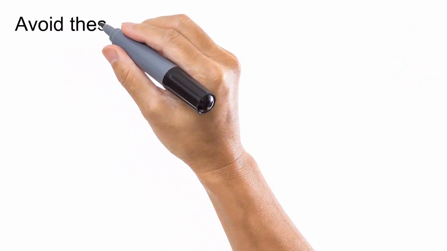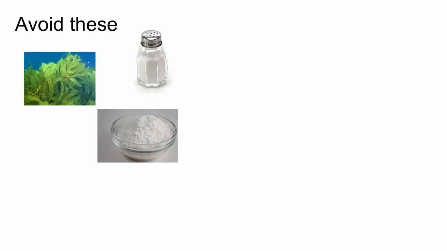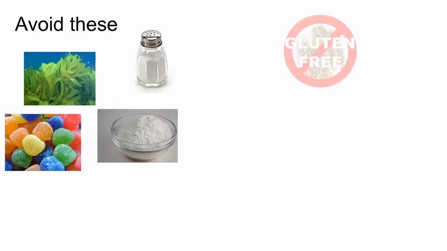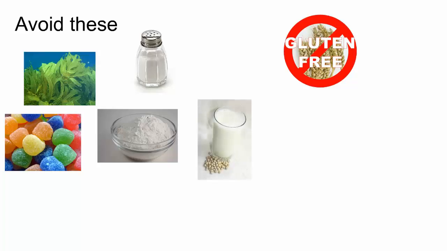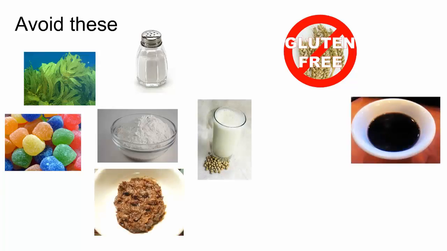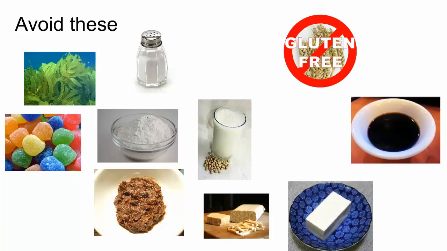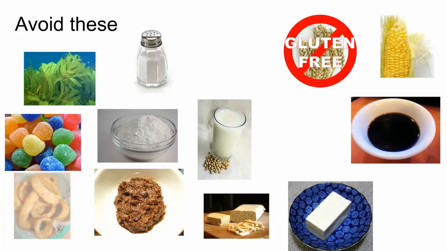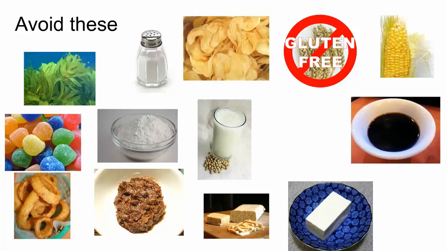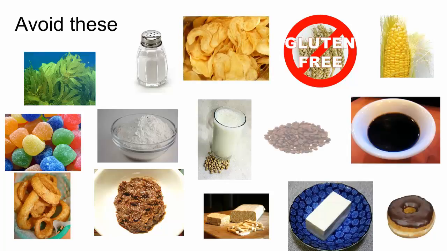What you should avoid in case of hyperthyroidism is seaweed, kelp, and salt. Salt you should avoid, processed food and fried food. White food, that is called maida, you should also avoid, and sugary foods. Gluten that is found in processed food like wheat, barley or rye. Soy products you should definitely avoid, like soy milk, soy sauce, soybean paste, tofu, or soy cake. You should also avoid corn. You should avoid hydrogenated vegetable oil like crackers, onion rings, chips, donuts, and definitely you should avoid caffeine also.